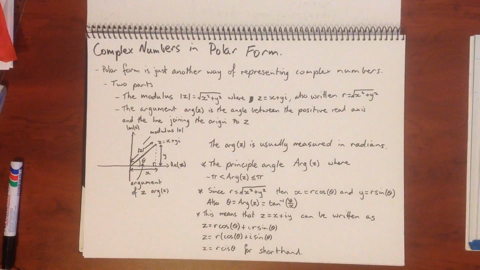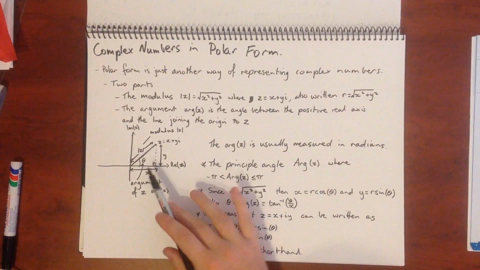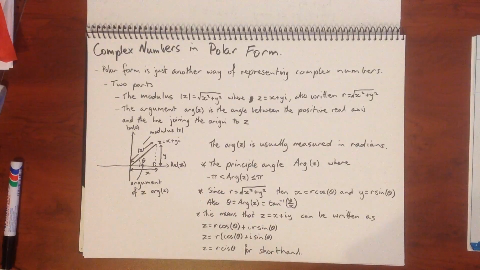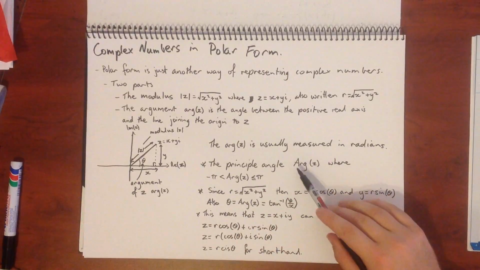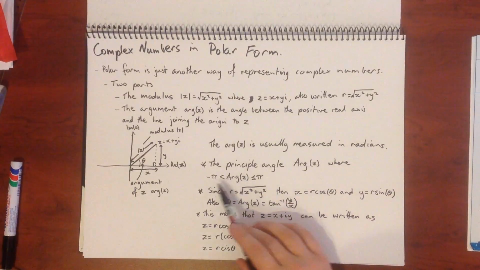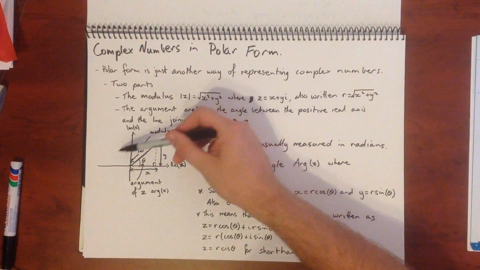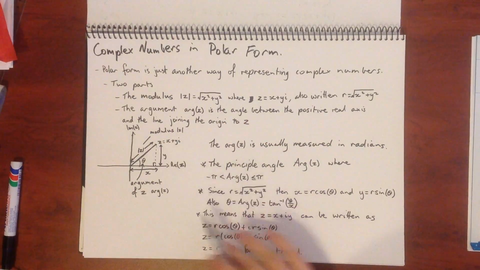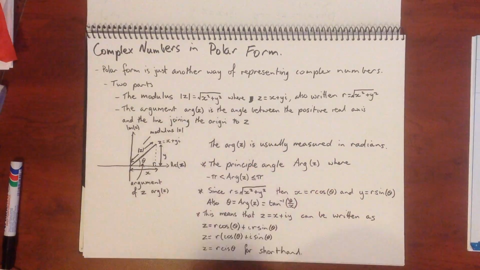Now we have problems with just using arg z, because if we add multiples of 2 pi, we always just get back to where we started. So it makes it a little bit awkward. So what we use is what we call the principal angle, which is capital A for arg z. This is the angle between negative pi and pi. Positive angles are measured this way, negative angles are measured that way. We just do that so that we don't have this doubling up. So often we talk about the arg with capital A, and that's called our principal angle.